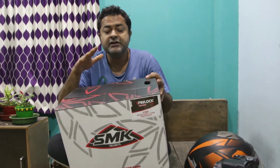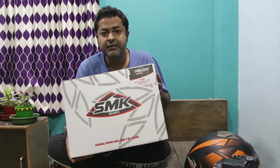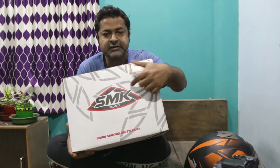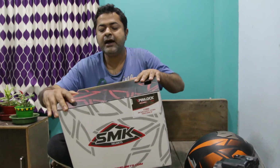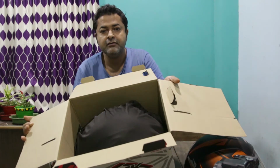Here it goes. This is the new helmet which I bought today only, and it is a helmet by this particular brand. We all know this brand. This is definitely a very famous brand, SMK. And let's unbox it. 1, 2, and 3.